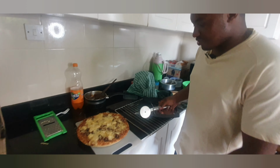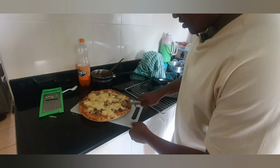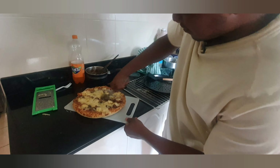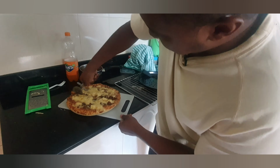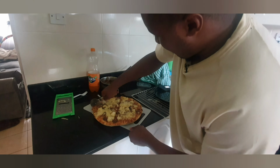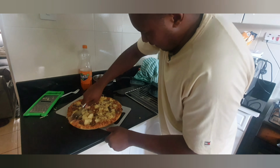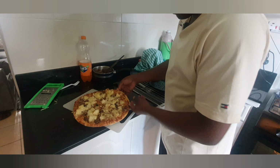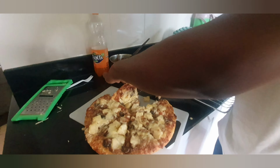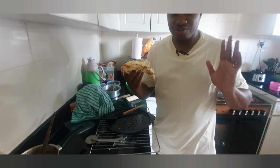This is what I'm going to use. This is always my favorite part. And I told you guys, all these items, you can find them on Jumia if you want. My pizza is cut. And guys, this is what you are looking for when you make pizza.